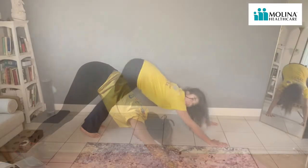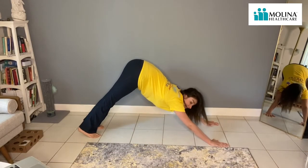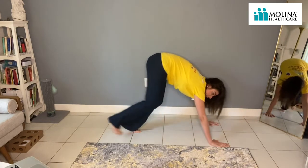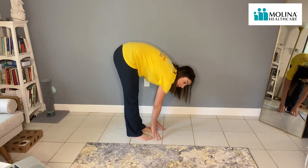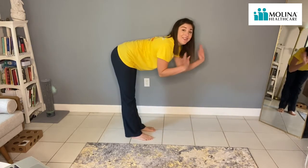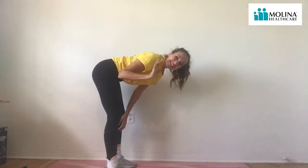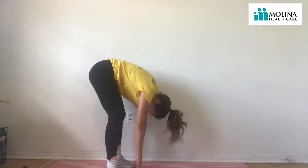Woof, woof. Now we're going to bring our feet to hands like this. Step your feet in one, two, three. Now we're going to stay folded over, but you're gonna repeat after me. Head looks up. Hey, what's up? Hey, what's up? So now we're going to go down and just chill out.